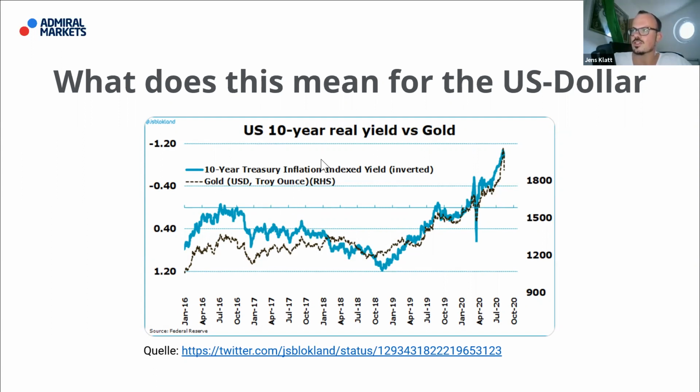And what you can see here, just to make sure, what is real yield? Real yield is the yield you get if you have a 10-year US Treasury yield, let's say of 0.7% right now, and then you subtract inflation from it. If inflation is, say, 2%, you have a real yield of minus 1.3%. It's 0.7 minus 2%, and then you get minus 1.3% real yield on your 10-year US Treasury bond, for example.